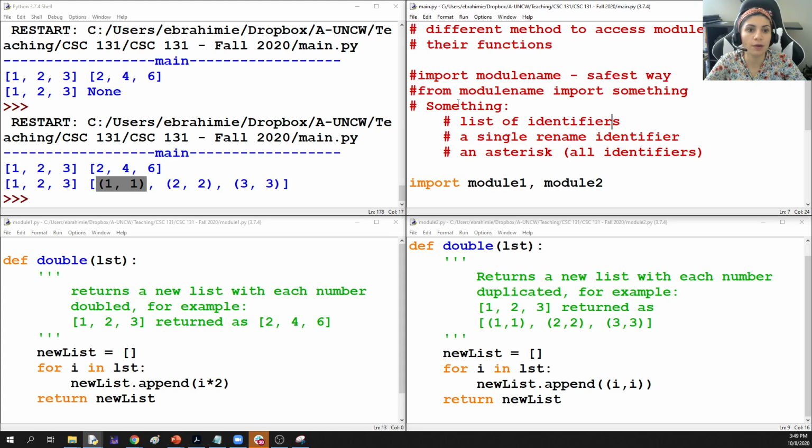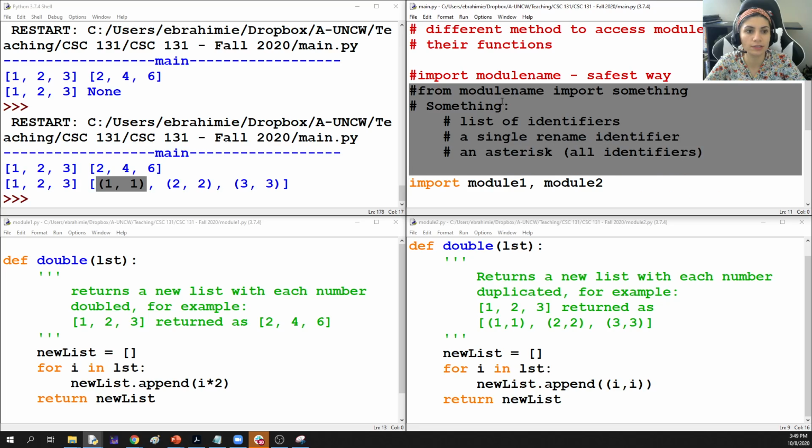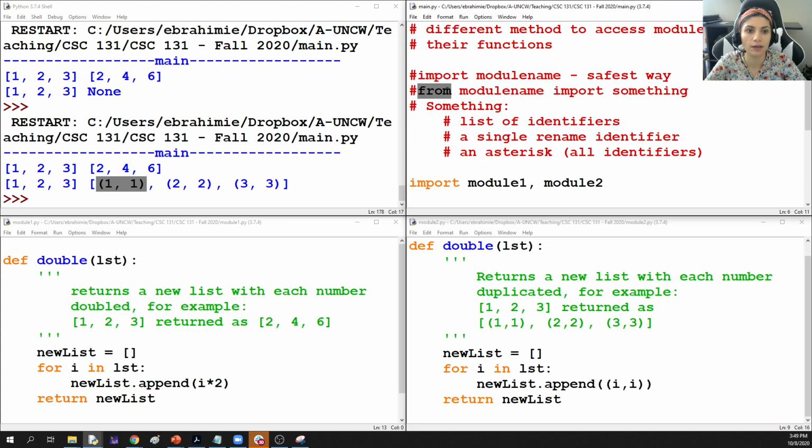All right, so in this example, as you saw, we used the first method to import the modules. Right, so now I'm going to try to use the second method, which is using the keyword from, and then from a specific module you are going to import something. All right, so let's try that. So I'm going to say from module 1 import double.